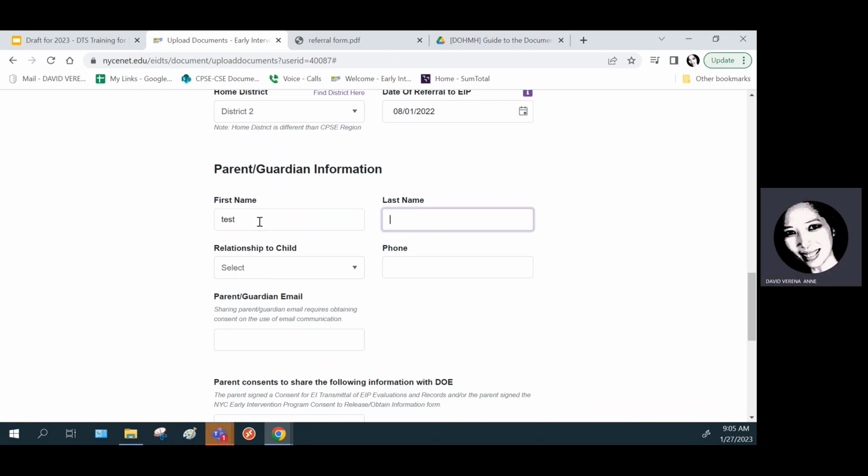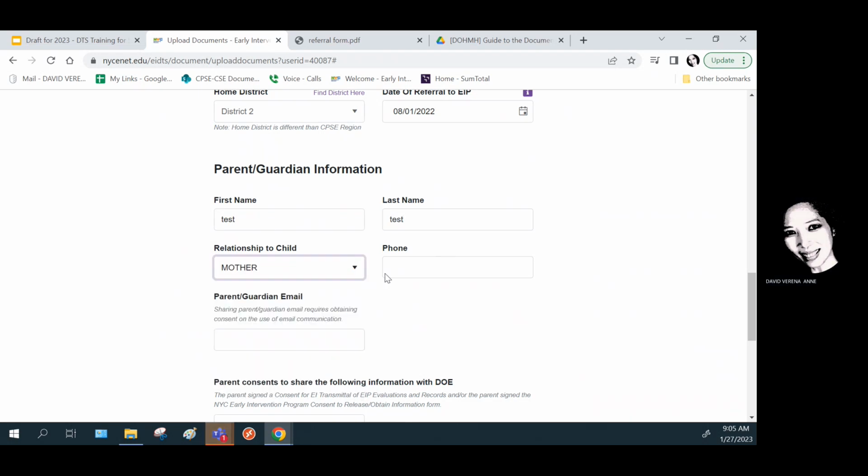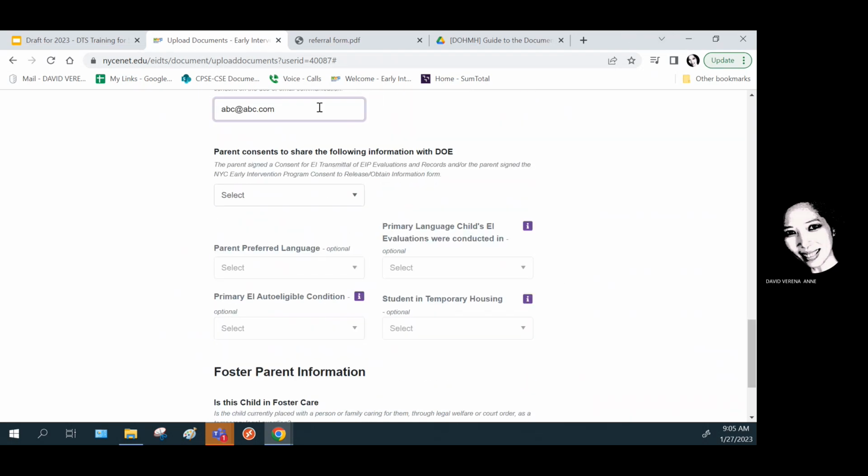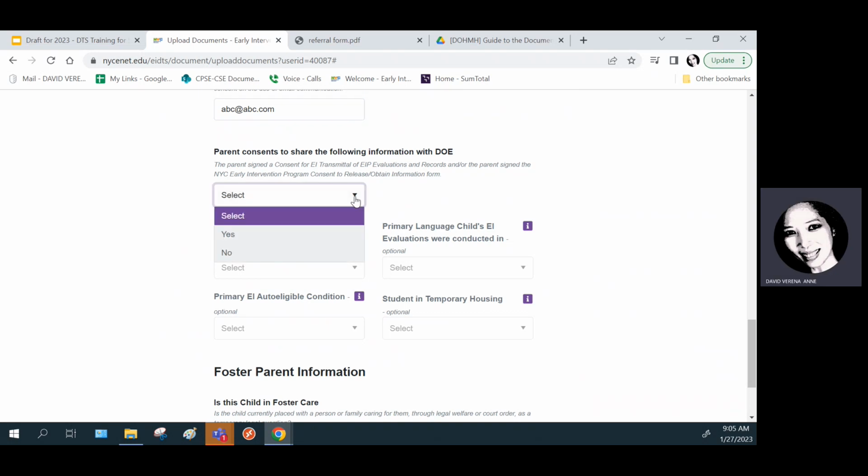Parent's name, relationship to the child, a phone number, and then you have to select if you have received consent for the documents that you are sending.